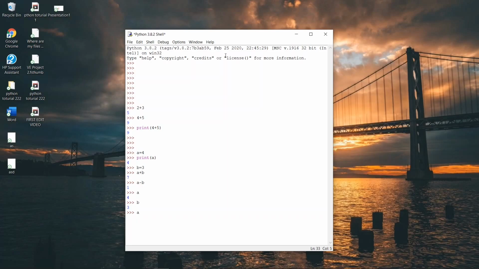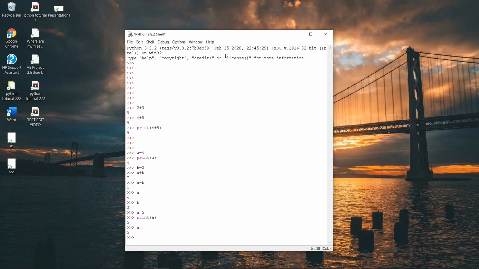So a is equal to 4, now a equal to 5. Here you can see I'm going to print that value, and you will get the 5. Here also you will get it. I can change it whatever I take, it doesn't matter, but we can store the value and we can retrieve the data, whatever data we give.